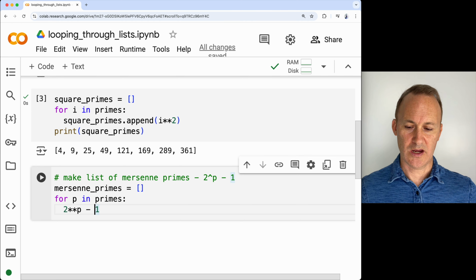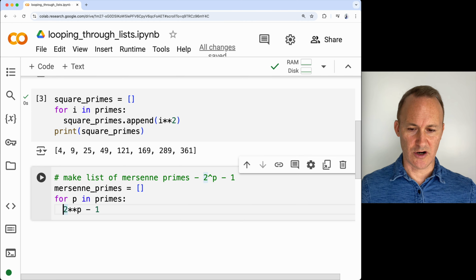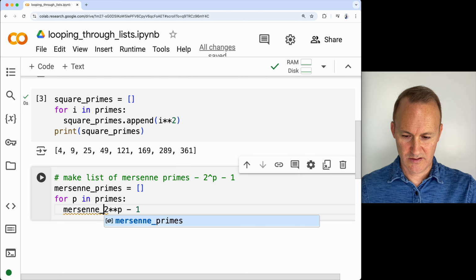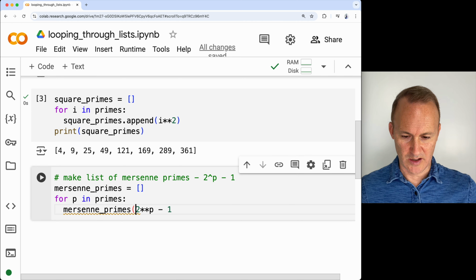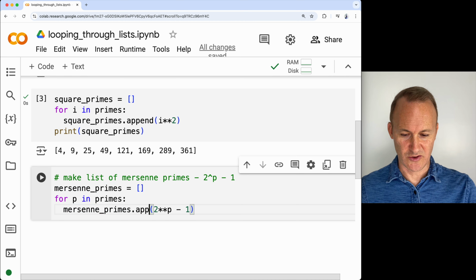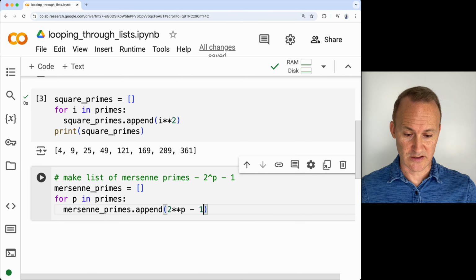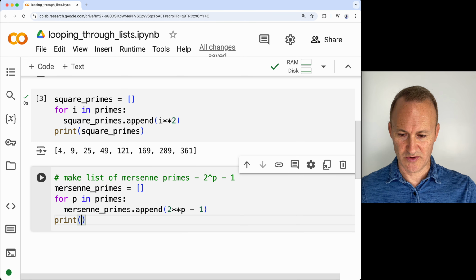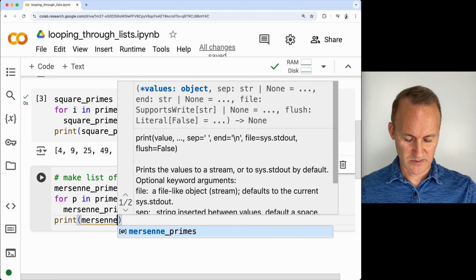And what do I do with that? I'm going to put it inside of the mersenne_primes list that I just created. So I type mersenne_primes, and I put in this 2 to the p minus 1. To put it in, by the way, it's not a function. You need to append it, because it's a list. When you add an element to a list, you append it. Now, we want to check it just like we did before, so we can certainly print out the Mersenne primes.